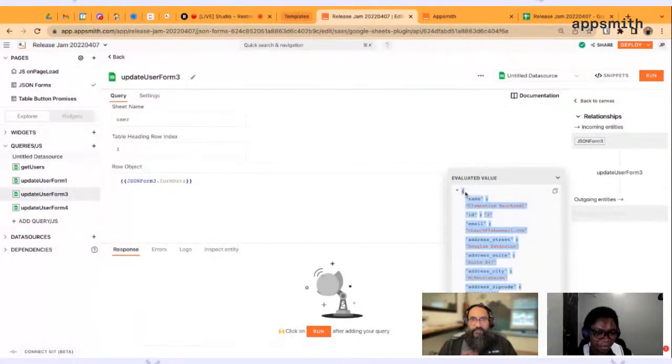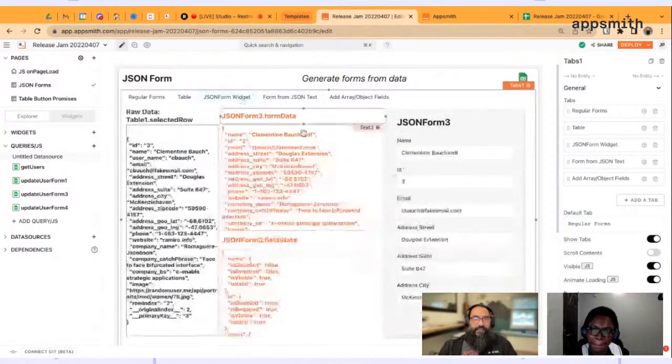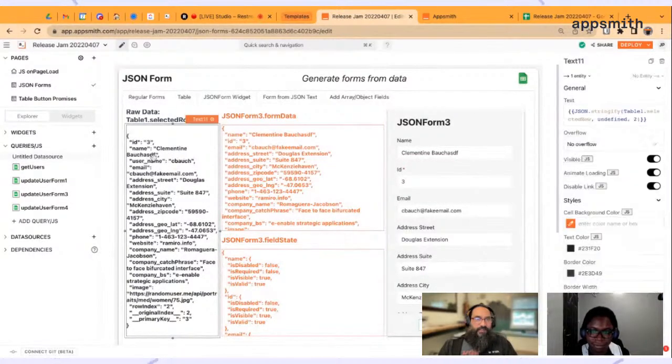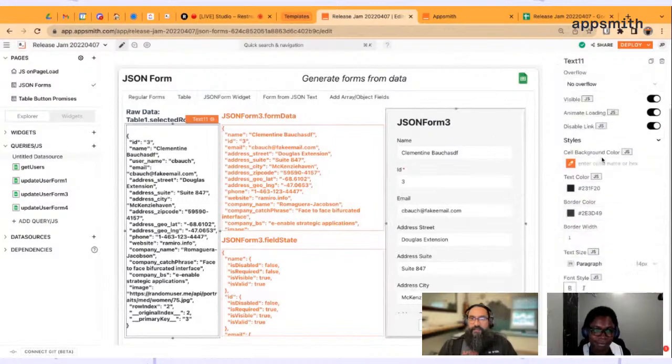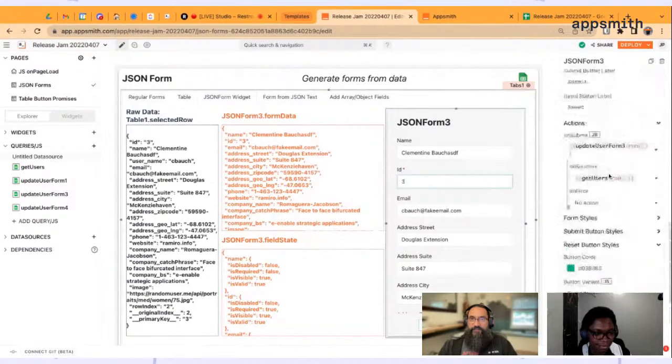Normally you would start out typing the JSON object, name equals selected row dot this, or form input one dot, you would have to manually build all that and create your response. So now you just say, send JSON form 3's form data, and that sends the draft version that's only on the client side. So they're still building up this data set, and when I submit it, it's going to send that over here, and now I just updated it in the data source, and on the submit, you can tell it to get users after it updates.